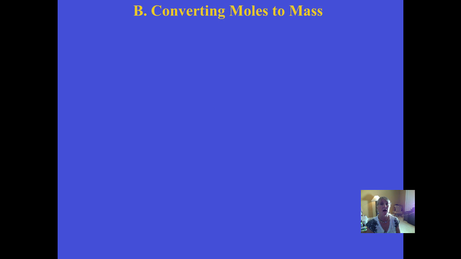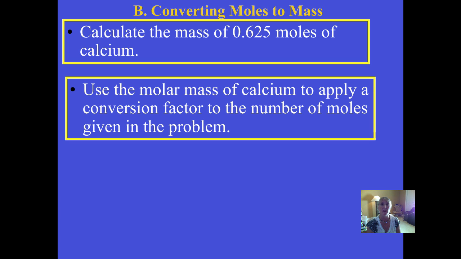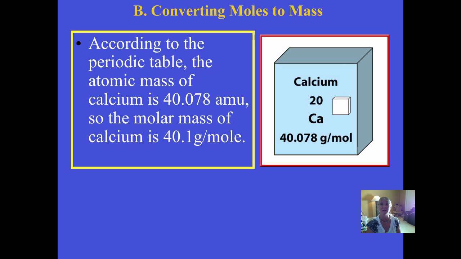Now in that particular problem, we were calculating grams into moles. I can go from moles into grams by exactly the same process, but I'm going to flip the conversion factor. I write what I know, 0.625 moles of calcium. I go to the periodic table to find out the molar mass of calcium. On the periodic table, notice that it says calcium is 40.078 grams per mole. In this problem, for simplicity's sake, the number's been rounded off, but I strongly recommend that you do not round off the molar masses on the periodic table.